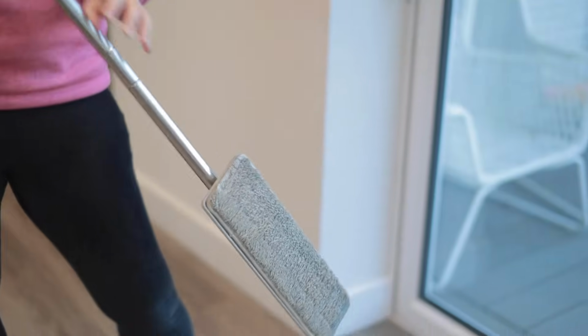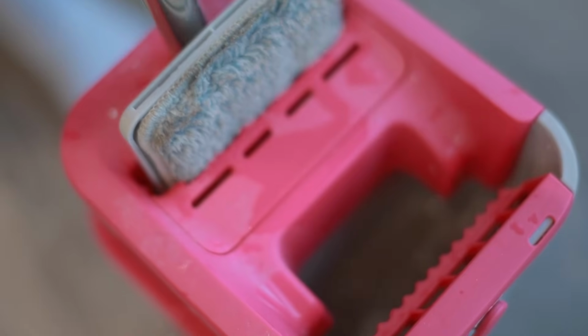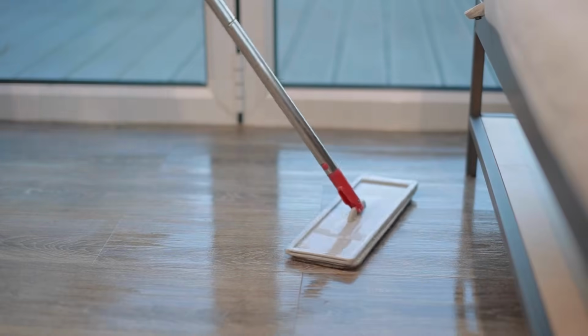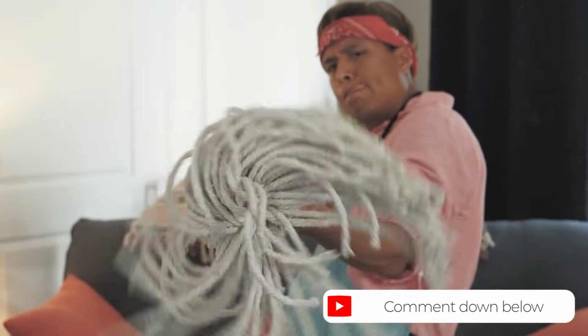Instead, use a damp mop. I love this mop and bucket because it's easy to wring the mop out really well so that you can get it fairly dry. And also the mop has a 360 degrees head, which makes it really flexible so you can get underneath things and right into tricky corners. However, if you have a particular mop that you love, then feel free to recommend it in the comments down below.